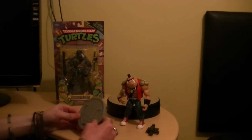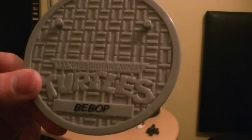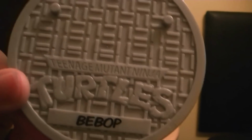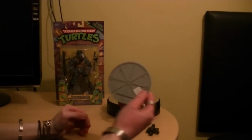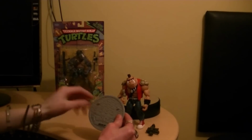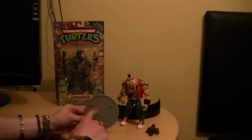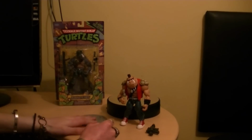Okay, here we have the sewer lid. Says Bebop on there. You got the classic Turtles logo there, and also it has two foot pegs for the figure. Also the back there. I think it had a little bit of wash on the stand for the Turtles. I remember it's a little bit darker, but this is a little bit more lighter and plain. Well, I'm glad they included a stand.